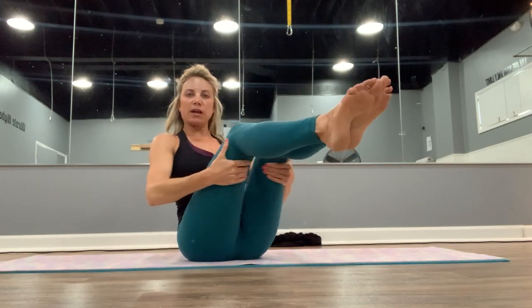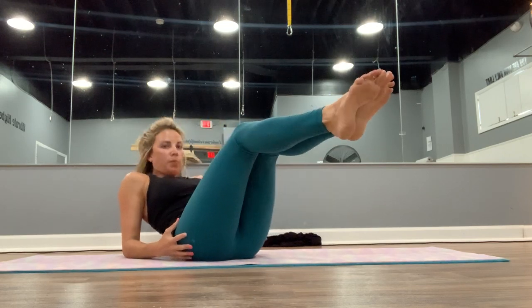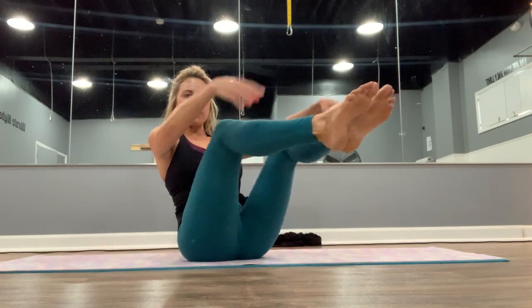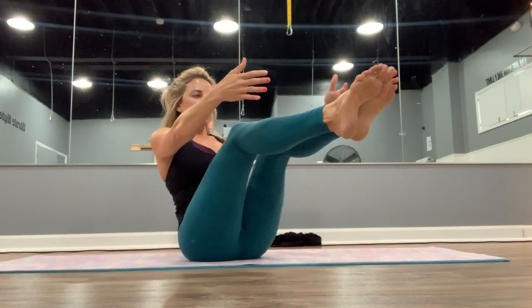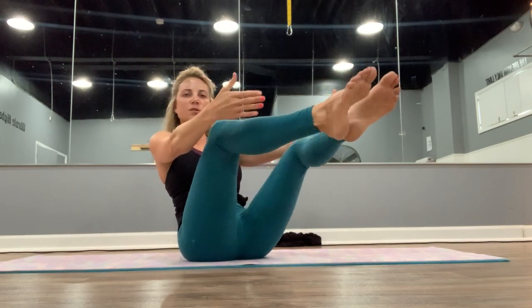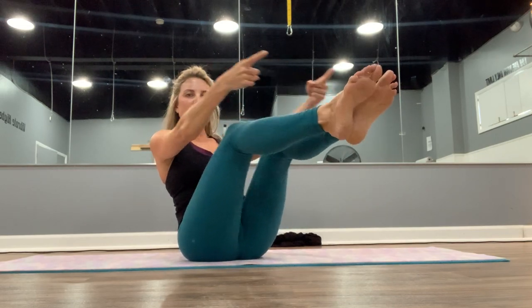Again, if you're holding on, that's great. If you need to be back here, that's okay too. But keep your chest lifted and open, no slouching. Again, really gonna engage the inner and outer thighs here. Our very own thigh master. Taking it back to the 80s, maybe 90s. Four more. Out, out. Two, last one.